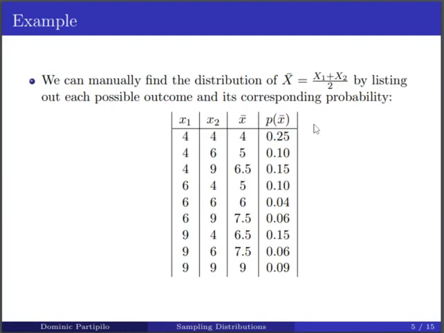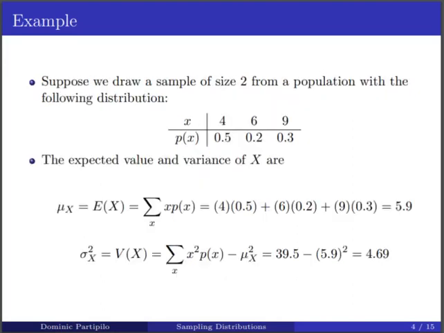So now the only other thing we have left to do is take into consideration the probability of each of those outcomes happening. Because, for example, 4 has a higher probability of being drawn than 6 or 9. So it's more likely to get, for example, 4 and then 4 than it is for us to get 6 and 6, because it's more likely for us to draw a 4.